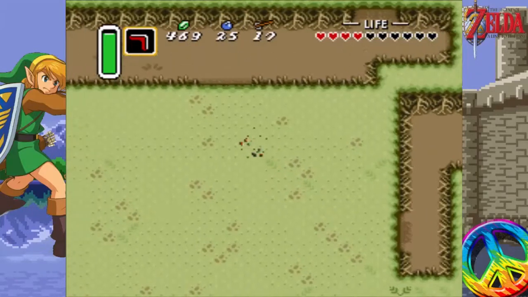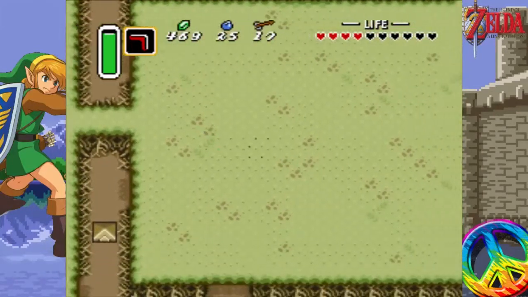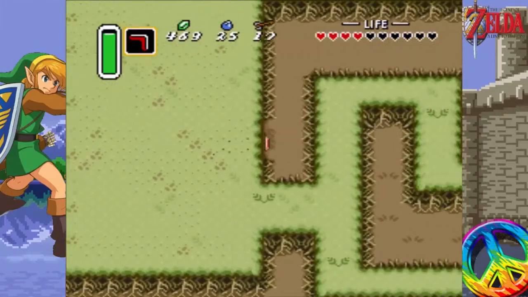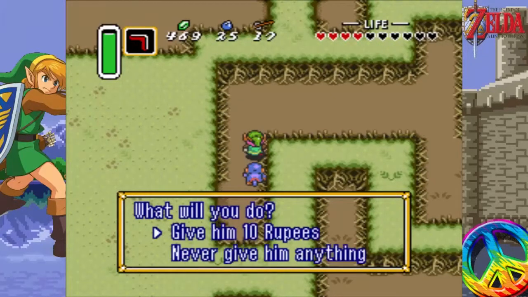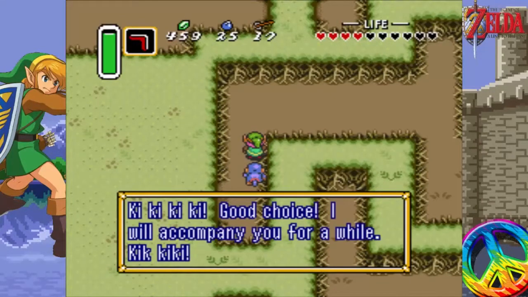Alrighty. So, I suppose we should make our way out of here. Not exactly a maze. I'm Kiki the monkey. Kiki! I love rupees more than anything. Can you spare me 10 rupees? Let's give him 10. Kiki, good choice. I will accompany you for a while.